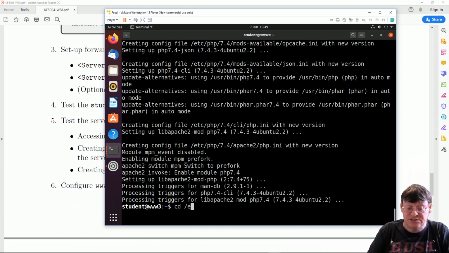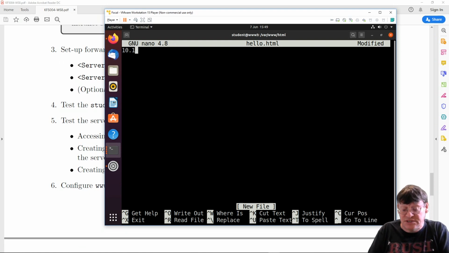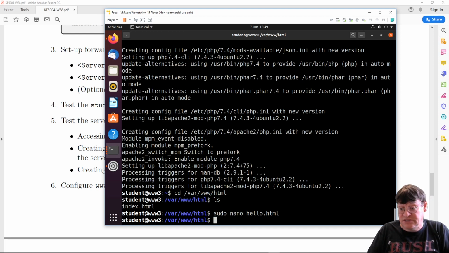So cd /etc, not etc, it's in var. var/www/html. So next thing we need to do is sudo nano hello.html. 10.168.100.156. Save that, exit. Okay, so we've got our 3 hello pages now.